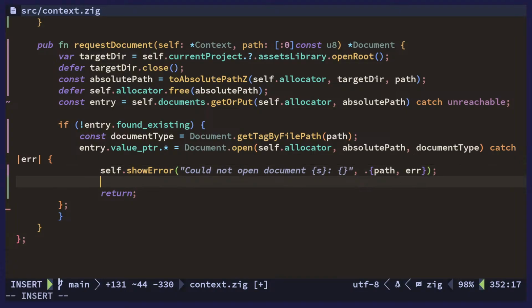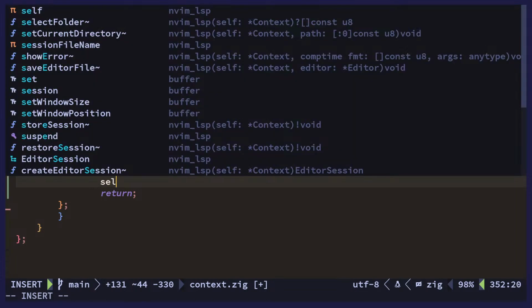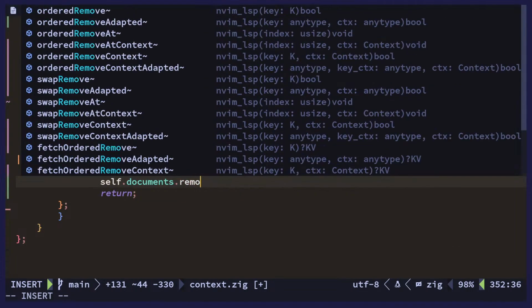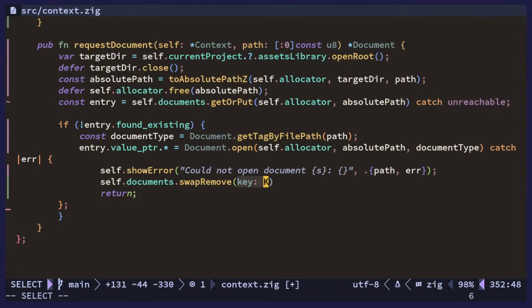But now because it was an error, we need to delete the entry as well, so we need to actually remove this with a swap remove, and the key is absolute path. Oh yeah, we did change the key here, okay.